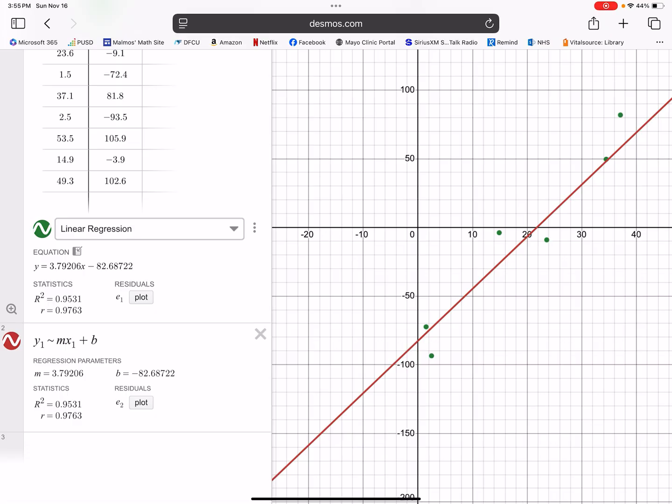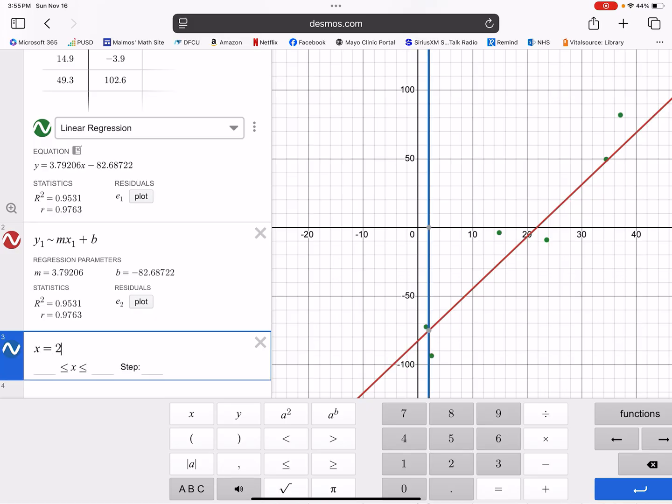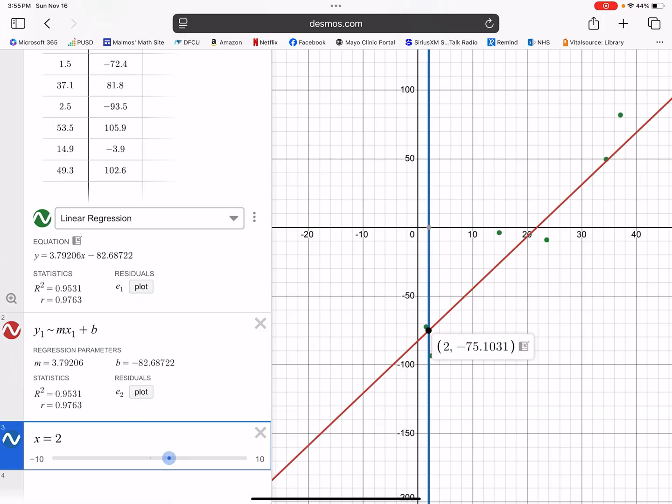So I'm going to go to equation 3, and I'm going to create an equation x equals 2, because I want to find the value on that red line when x equals 2. And this intersection point, I just click on it with my mouse, and I get negative 75.103. It's that simple.